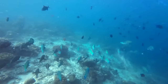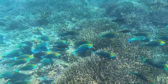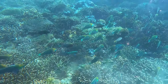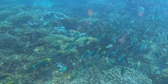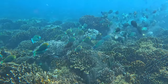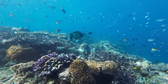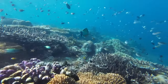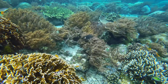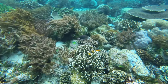Another interesting feature of these fish is that they lay eggs directly into the water, and it just floats in the water and becomes part of the plankton. Then it settles on the coral reef itself, and it stays there until the little parrotfish start hatching. The largest parrotfish are the humphead parrotfish, with a large hump on the head, growing to 1.3 meters in length. We often met them here, but they usually swim in smaller groups. However, on Wayag, we did meet such large groups.